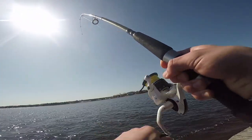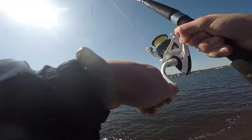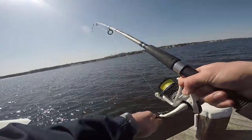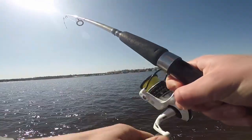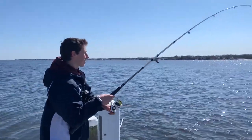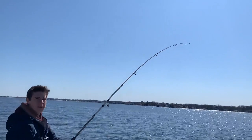Striper, dude. Just pick it up. Literally had a perch bite, guys, and I pick up the rod and I get a striper. Look at that, that's crazy. Feels pretty good. I already tightened down the drag because I was waiting for a little perch to hit it. Feels pretty small, but I'm kind of surprised. I felt a perch bite, so I picked it up, waiting for a perch to take it, and had this little striper take it.